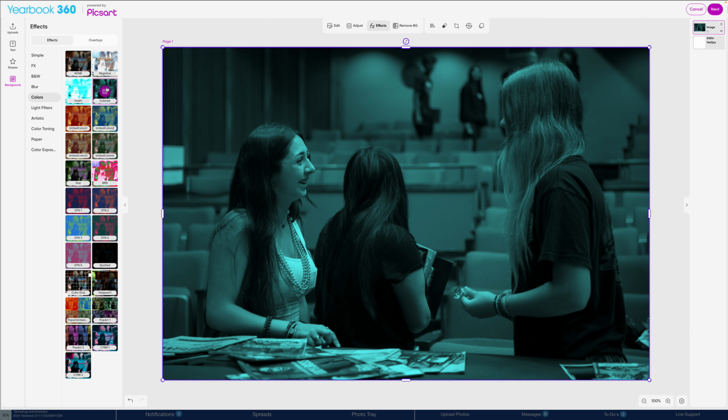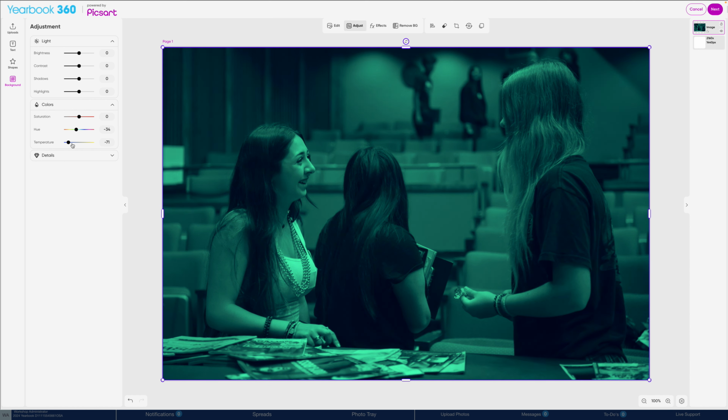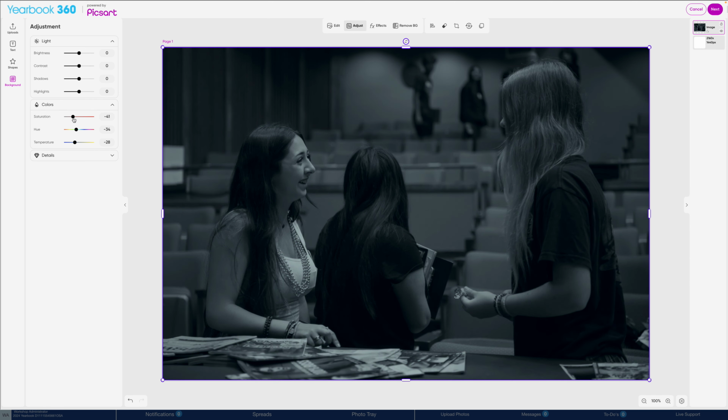But to change that color, we're going to go to Adjust, Colors. And under Colors, this is where we can now adjust our hue to get to a closer color. So the color we're kind of using is like a greenish color. So I'm going to go maybe around here. May adjust the temperature a little. Let's go. That's too much. And then maybe I'll increase my saturation. You can increase or decrease it, but if you decrease, you'll notice it starts getting closer to black and white, so you don't want to decrease too much.